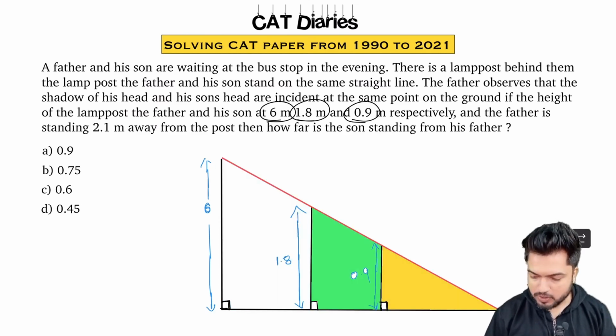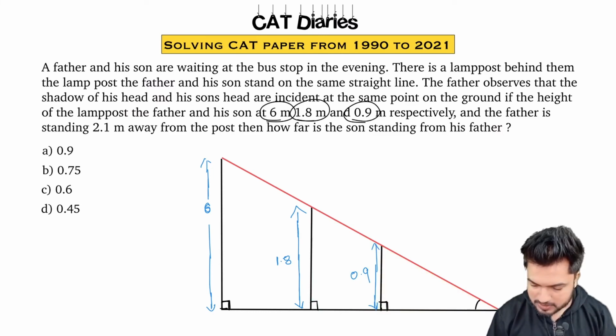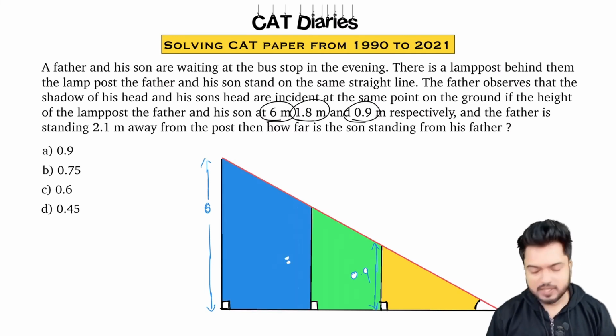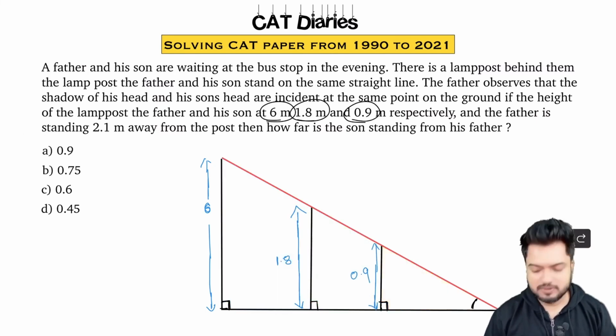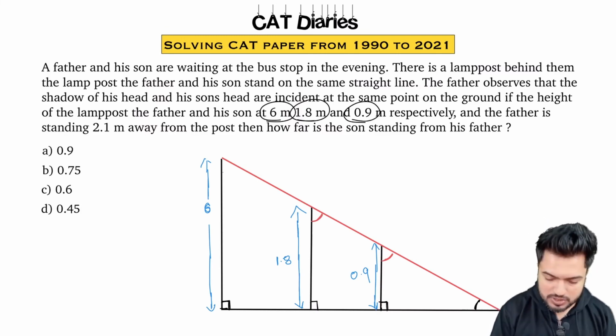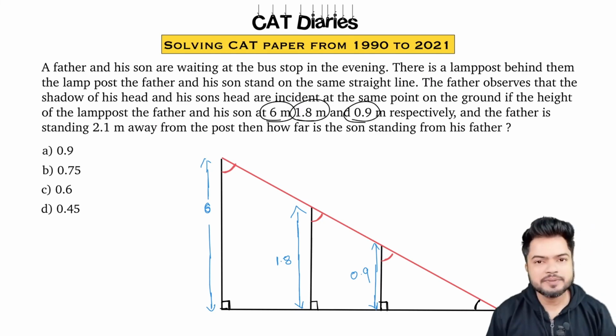How are they similar? Because one of the angles here is equal to 90 degrees and the other angles are all common. This is a common angle to the yellow one, this is a common angle to the green one, this is a common angle to the blue one. That's how you see that they have to be similar, because two angles are equal. So the third angle, which is this in this, which is this in this, and which is this in this, will automatically become equal. See, that's how you apply this concept.